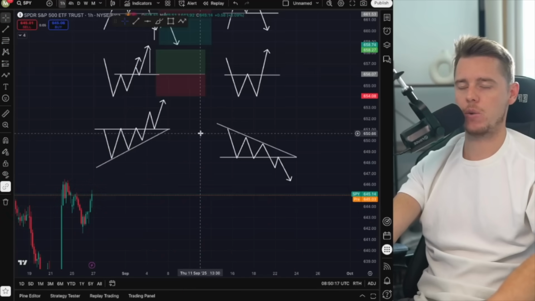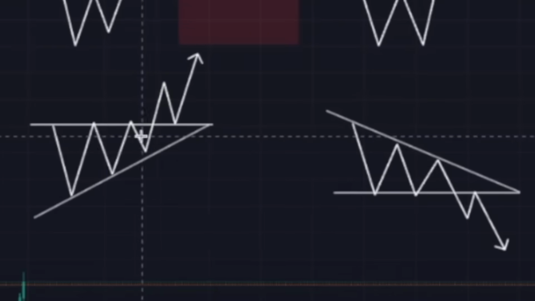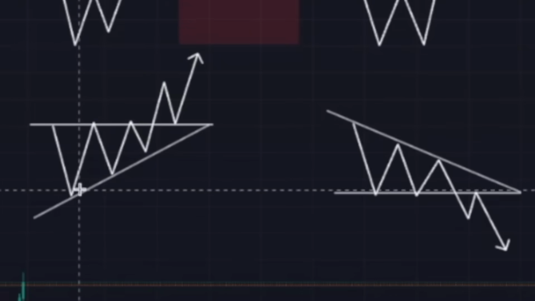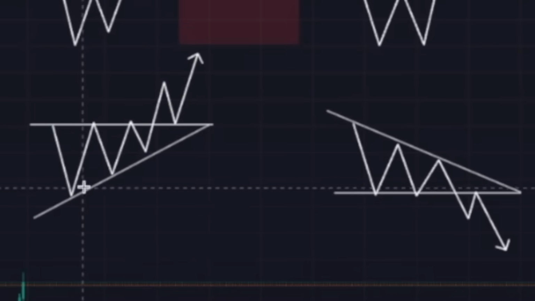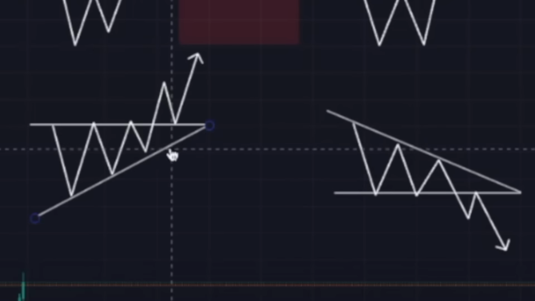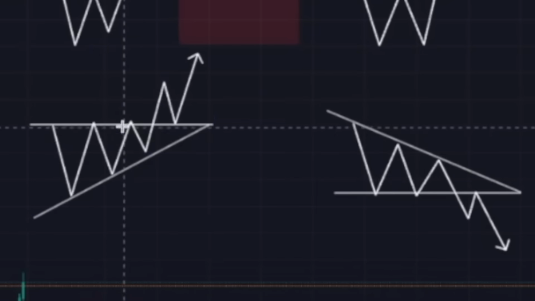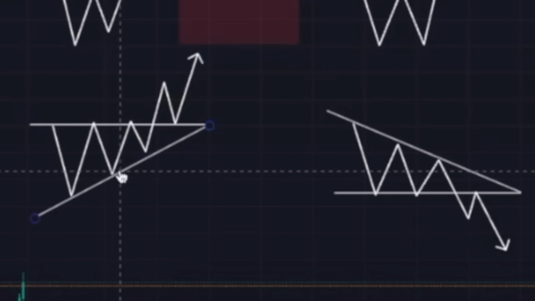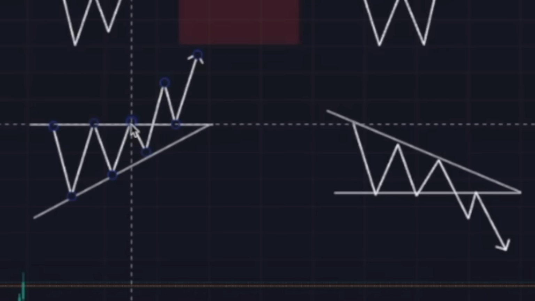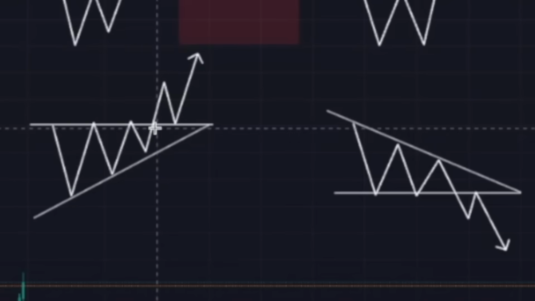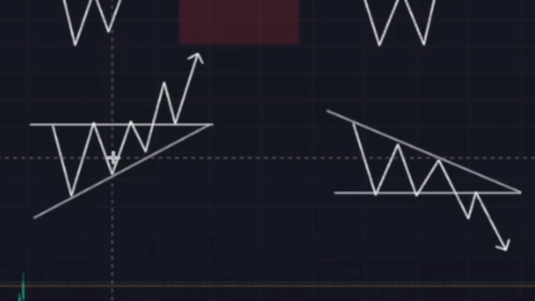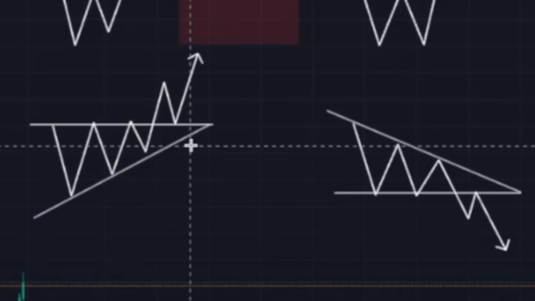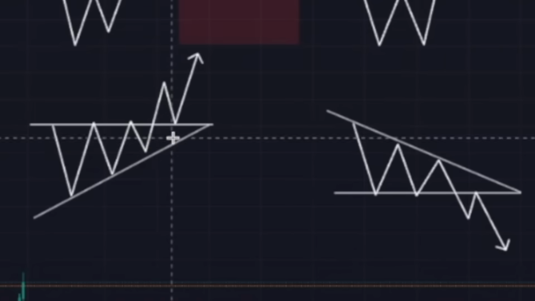But let's continue to the next chart pattern. We have the ascending triangle. Here, the price keeps making higher lows, as you can see: higher low, higher low, higher low, pressing against the resistance at the top but can't break through it. So it came back, made a higher low, came to the resistance, another higher low, and the range gets tighter and tighter. The tighter it gets, usually we get a breakout. Usually the breakout on the ascending triangle is to the upside.